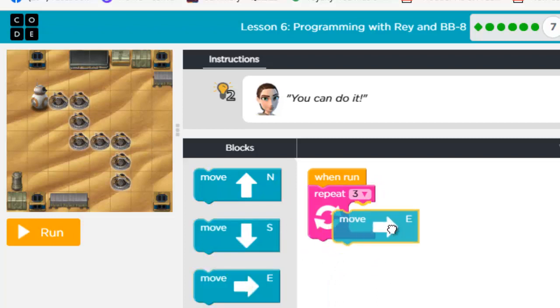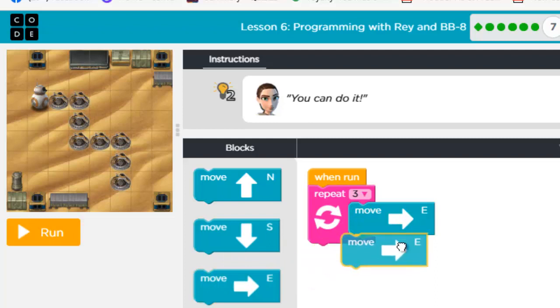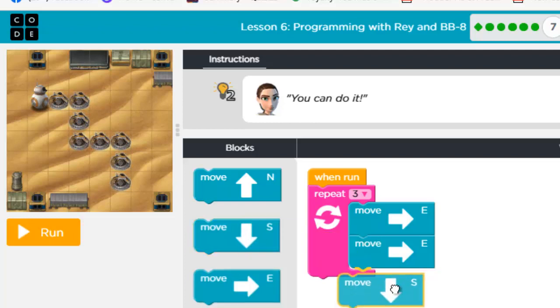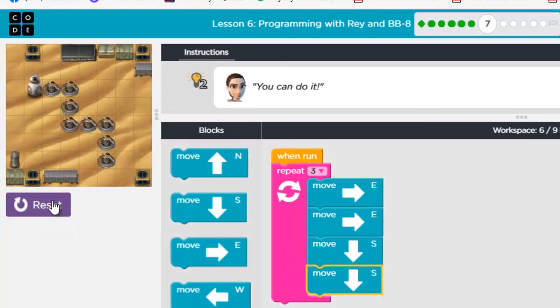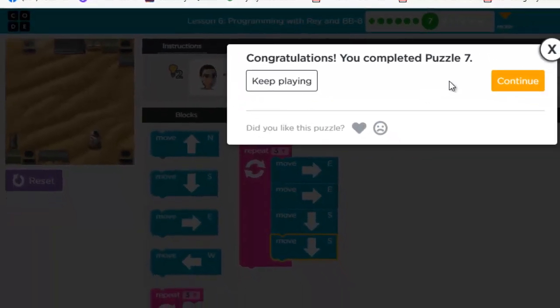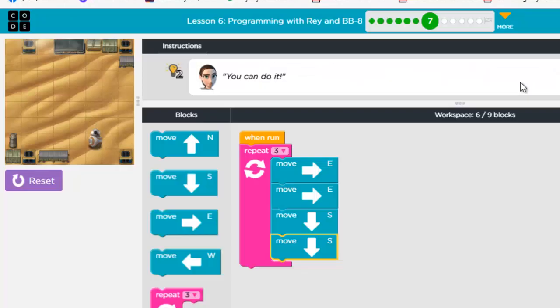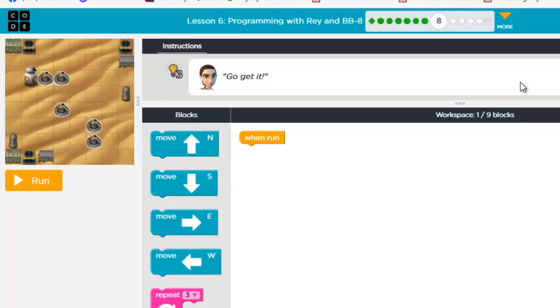Move forward 2 steps, 1 and 2, then downward how many steps? 1 and 2. So downward 2 steps. That's it. So let's run this. Congratulations. We have completed puzzle 7.